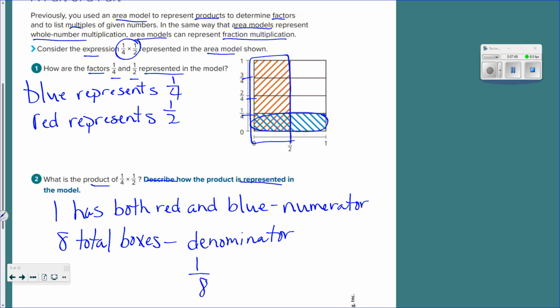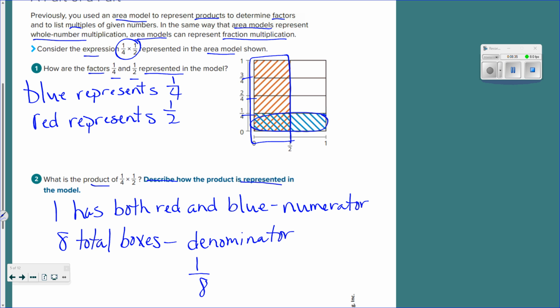So here's why this is an interesting concept. Normally, when you multiply numbers, they get bigger, right? If I take a number like 3 times a number like 8, what do you get? 24, it gets way bigger. But when I'm doing fractions, I'm actually taking a part of a part. So when I multiply fractions, my number actually gets smaller. Because 1/4 times 1/2, now it's all the way down to 1/8. So now visually, hopefully you guys can see why that happened. Does that make sense for everybody? You can see why 1/2 times 1/4 is 1/8.